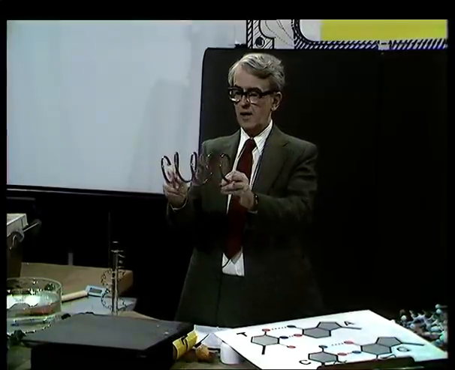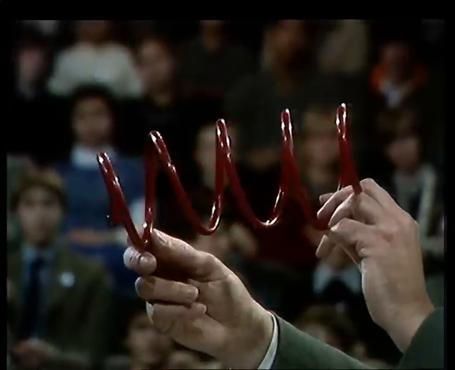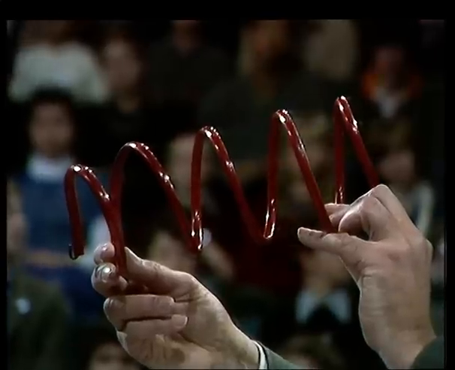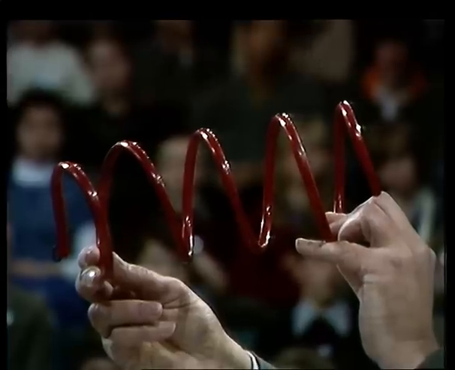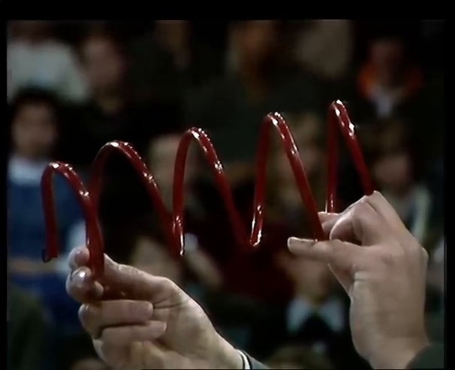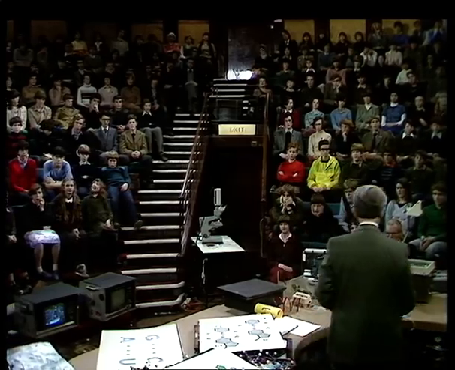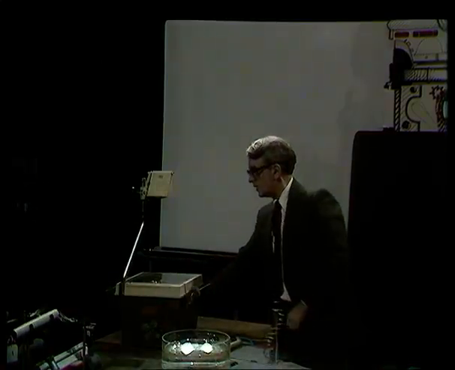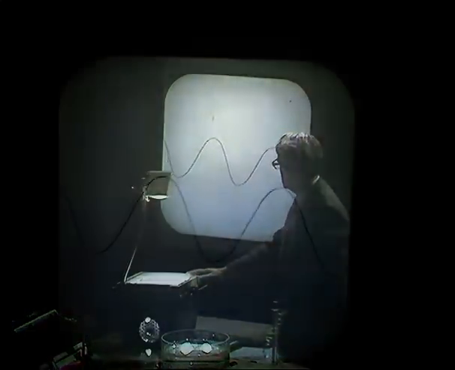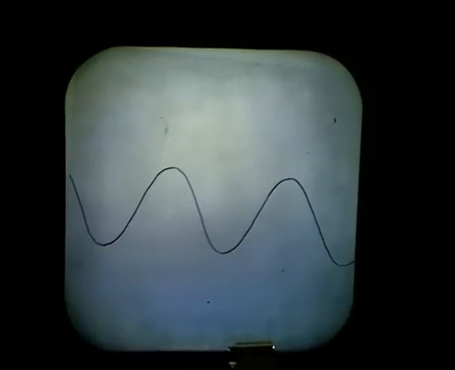So we have a problem. How do we find out how a structure like this would scatter X-rays? Well, we can build that up, but first of all, let's look at this in a particular direction. If I look at it in that direction, then you can see, looked at in that direction, perpendicular to the axis, this helix looks like a wave. It's just a wave going along. So let's think about a wave like that on the overhead projector and how that would be likely to scatter X-rays. And we can do that by thinking about how a similar structure would scatter light using the laser beam that we used before.